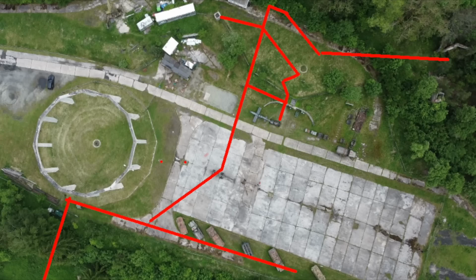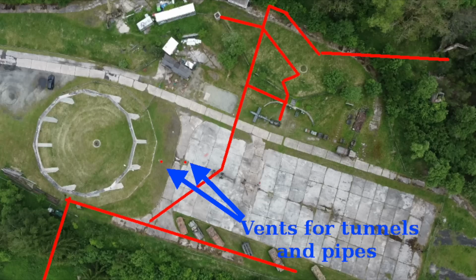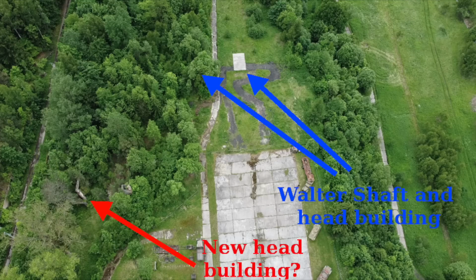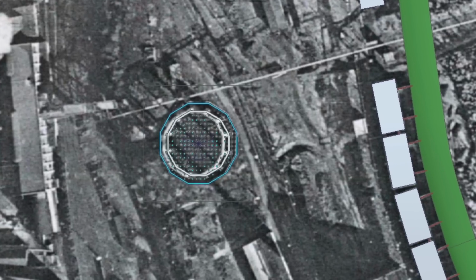Now, if we follow these tunnels past the bricked up part, we'll come to a T intersection, one leading us in the direction of the Henge, the other opposite leading us away. This is the one we will try to enter from down the mountain by the bridge. The tunnel I am in now runs from the power plant through the Henge basin, and behind me it runs up into the mountains, up under the new head building that was built for something, yet we do not know. It couldn't have been for the Wolterschacht, although this was enormous, but it had an enormous new head building constructed during the time of the war.